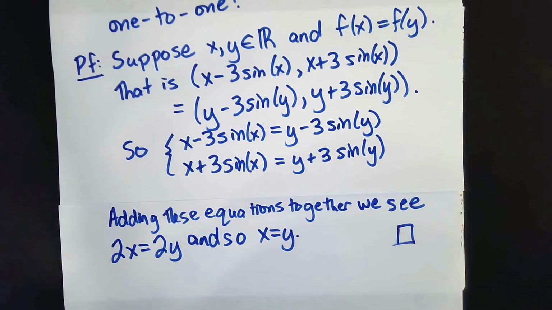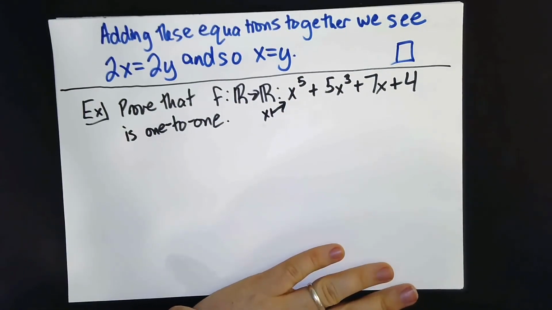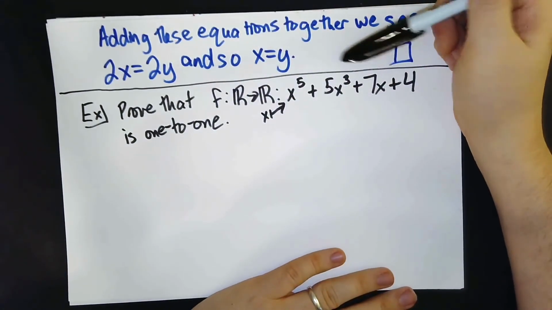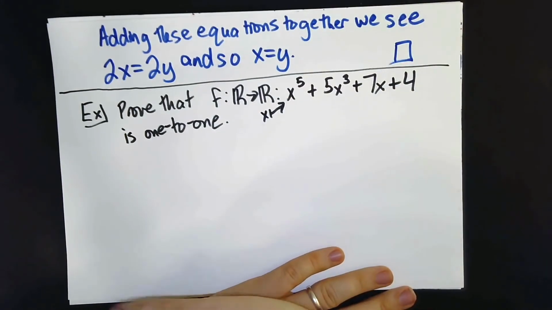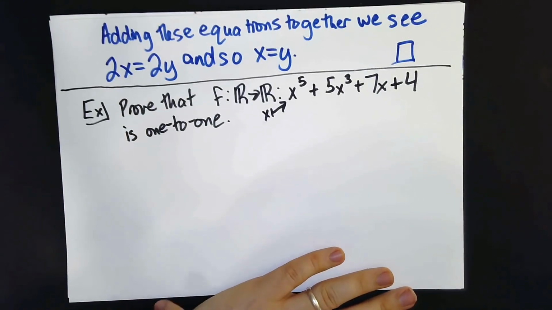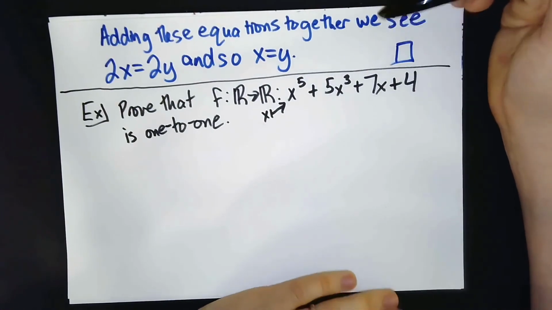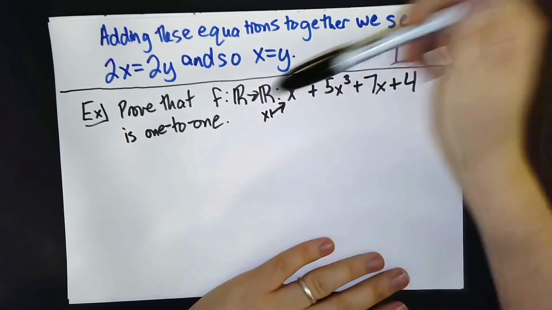Last, I want to show you one trick that shows up a lot for proving that a function from R to R is one-to-one. So here's our function. x maps to x to the fifth plus 5x cubed plus 7x plus 4. And so it might be really tempting here to set f of x equal to f of y and try and solve it. However, I'd encourage you to try it, but it will be a disaster. Because there'll be so many terms floating around, and there'll be these giant degree 5 polynomials, and you'll have to find all sorts of identities about factoring the difference of fifth powers that you probably do not want to think about. And so it's not clear exactly how to proceed.